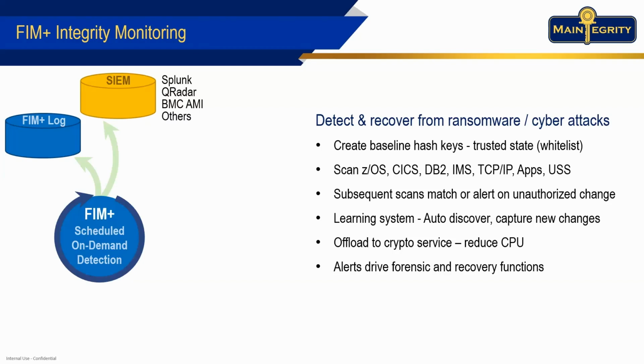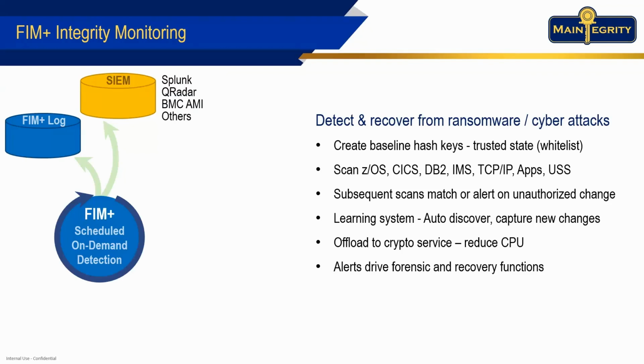Okay, so the next bunch of slides is about our product specifically, FIM Plus. We started building FIM Plus in, I don't know if I told you, 2017. It might be earlier than that even. And it's interesting, we didn't really build it for ransomware. We built it because the Payment Card Industry Data Security Standard required file integrity monitoring, and we knew there wasn't any file integrity monitoring on the mainframe. So this is really where the product started.